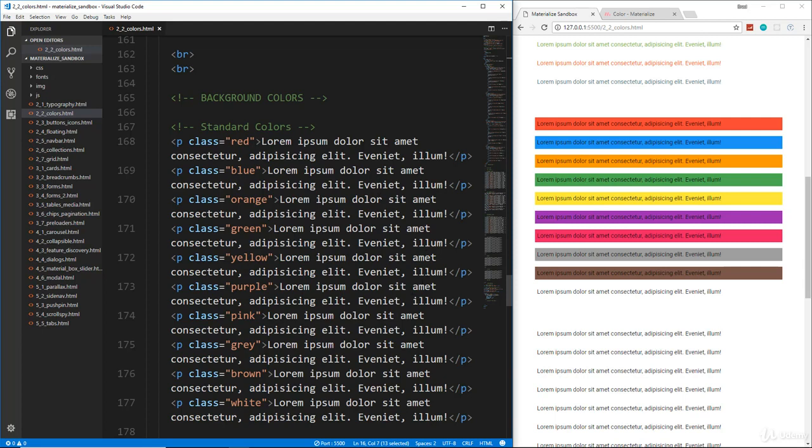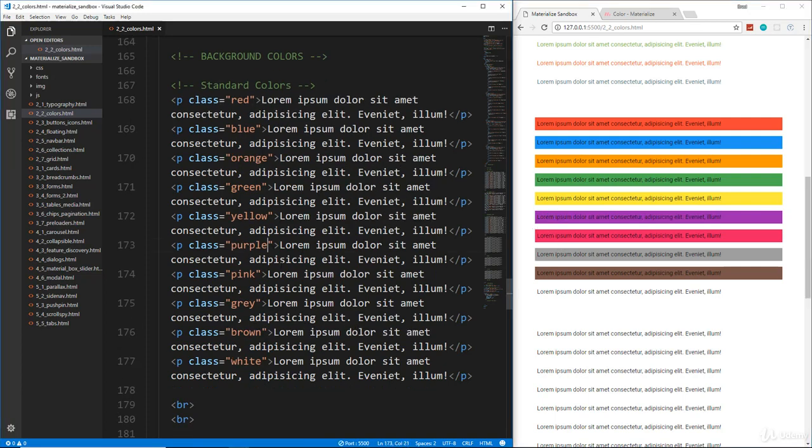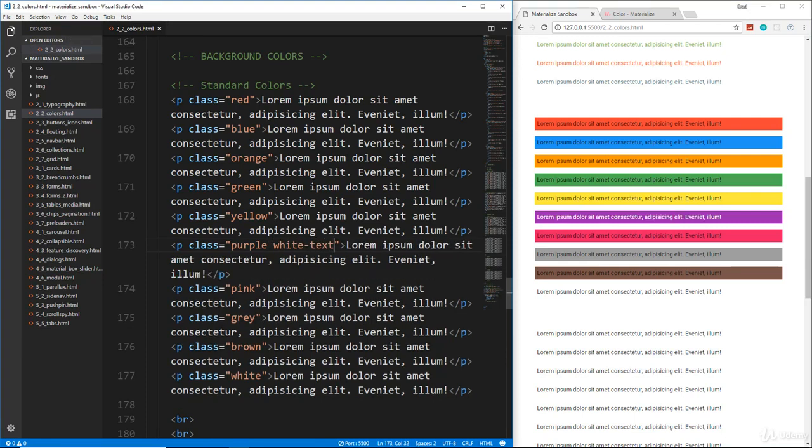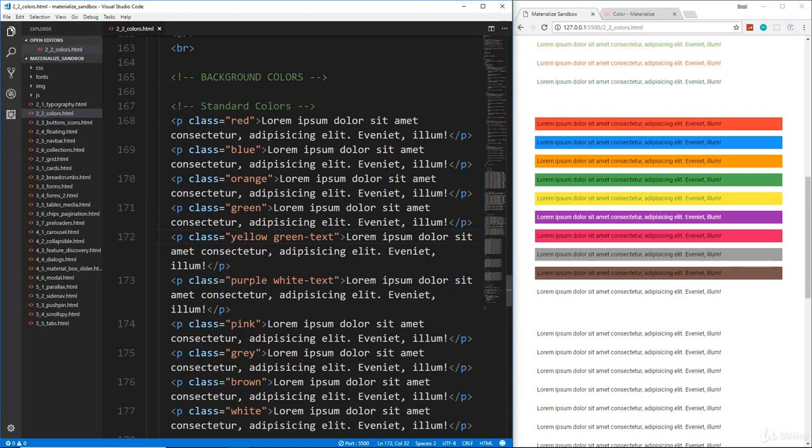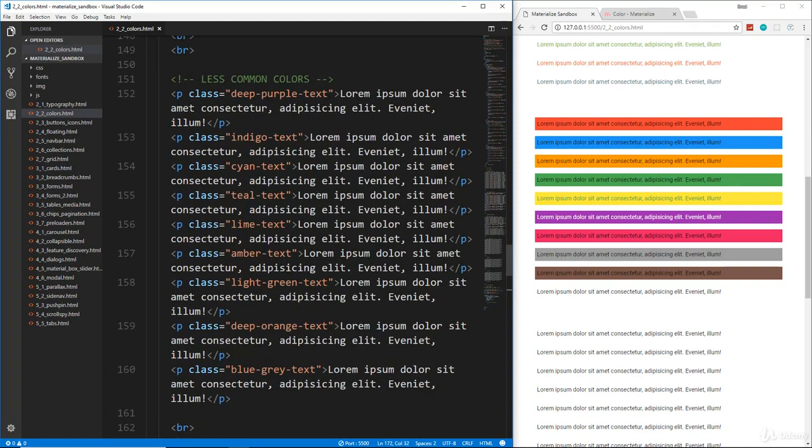Now, let's say this purple background, you're probably going to want white text on that. So we could also add the class of white dash text and save, and now we have white text. You can do any color text. Let's say for this yellow, we wanted to do green text, which will look really ugly, but we can do it.